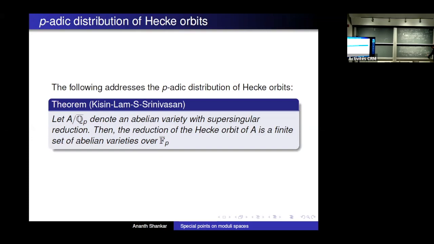This is positive dimensional. This is sort of like some haphazard random set. But then when you reduce this set mod P, what sort of structure do you get inside this positive dimensional variety? And we prove you get a finite set of points. So when you reduce the top mod P, you get a finite number of points down. That's what you're saying. Exactly.